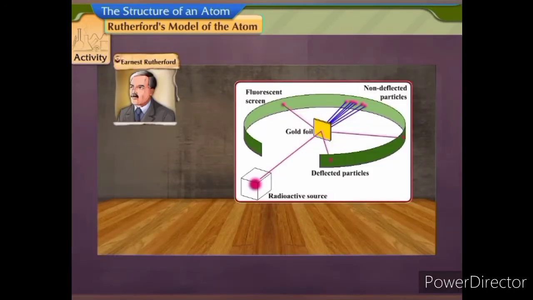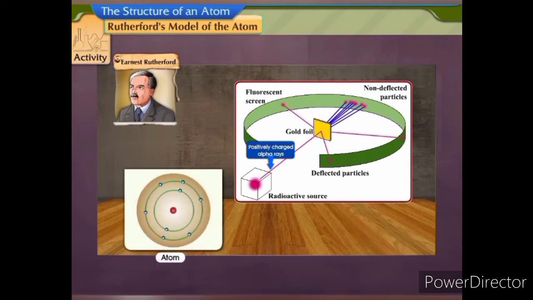This activity provides an explanation to understand Rutherford's experiment. It suggests that the fact that most alpha particles pass through the gold sheet proves that atom consists mainly of empty space. Small number of rays bounced back as if they hit a solid object. The part from which the positively charged alpha particles are turned back is positively charged and is very small in size as compared to the empty space.